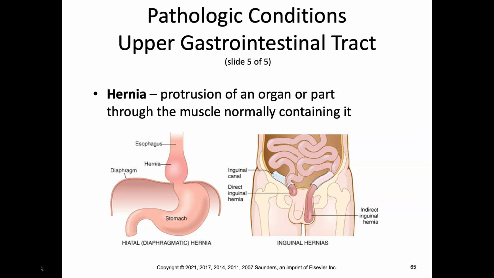You may have heard of hernias. People can have an inguinal hernia, a groin hernia, an umbilical hernia, or a hiatal hernia. A hernia is really just where the muscle is normally keeping the parts where they belong, and the hernia somehow gets outside of that muscle, and it can get tangled up, it can get cut off. It causes some major problems.